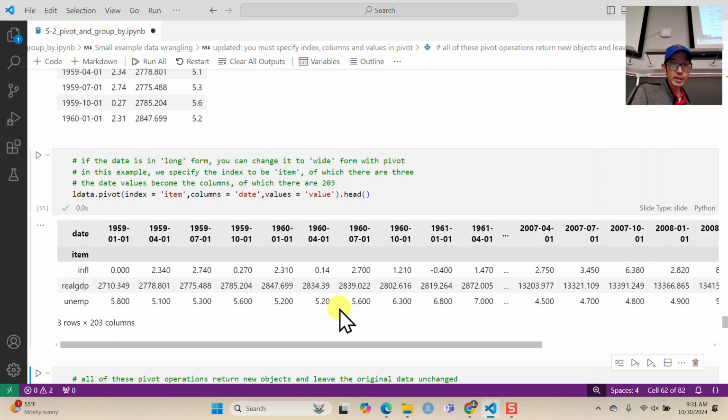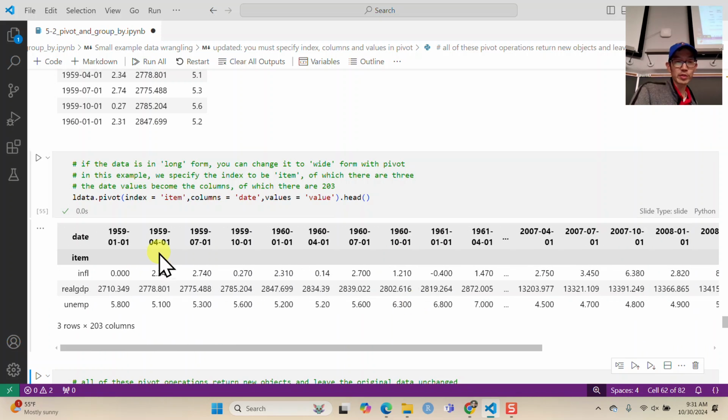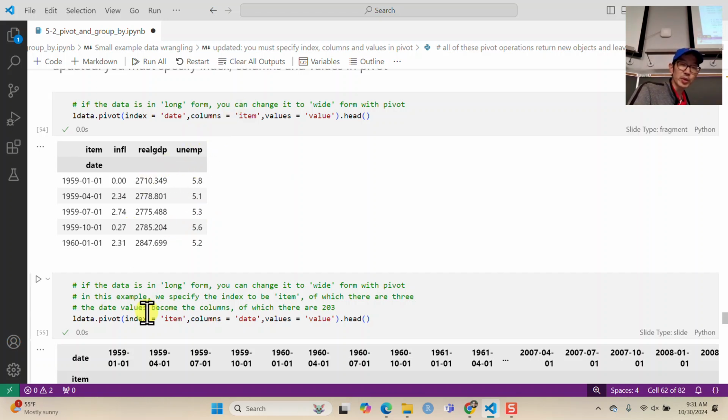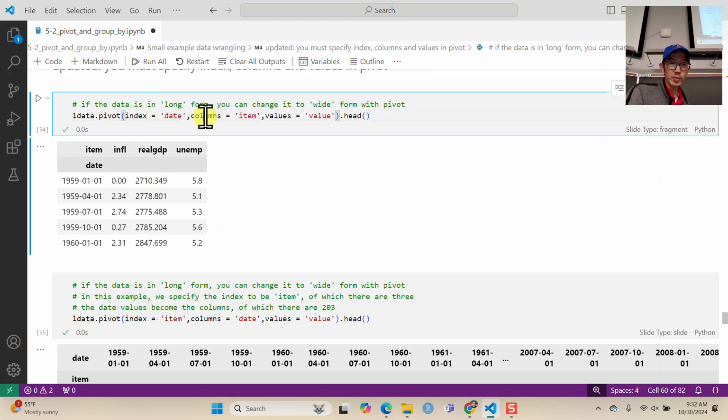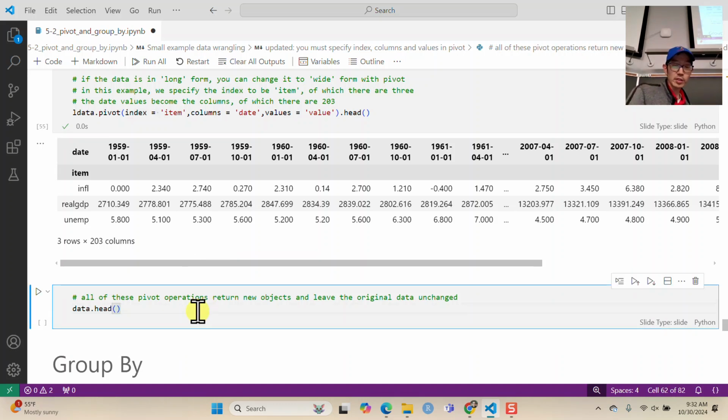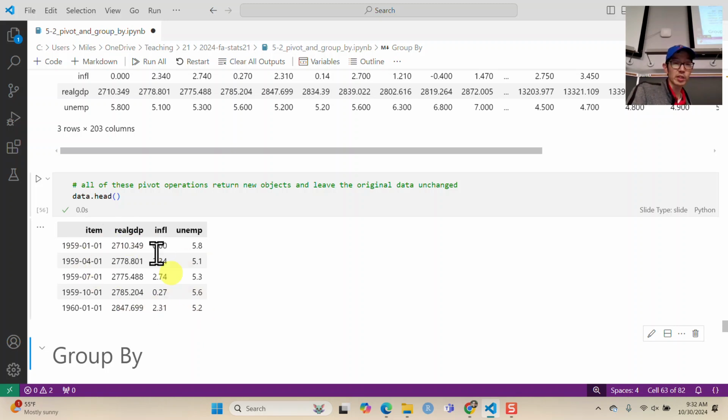So this is kind of in this wide form. So these are kind of like transposes of each other, but we get these by specifying what's going to become our column and what's going to become our index when we pivot our data. Okay, all of these things return new objects, don't affect the actual original data. Okay, the original data, as I've kind of left it off after I conformed everything and created a new index, this remains as it is.